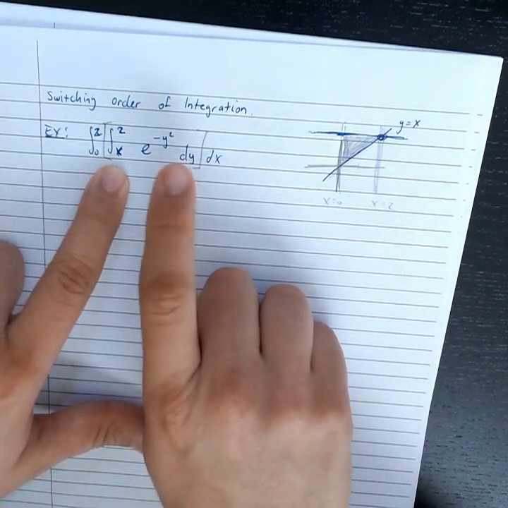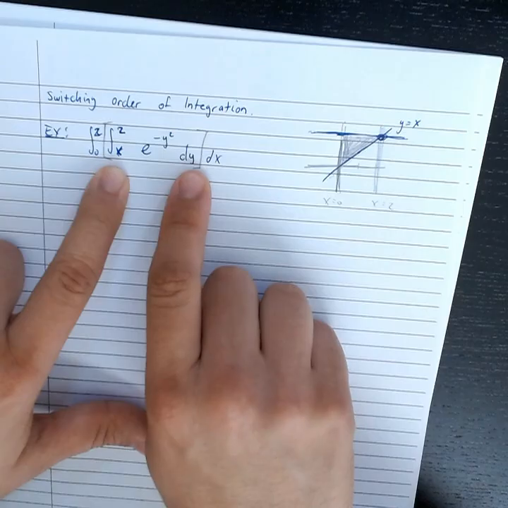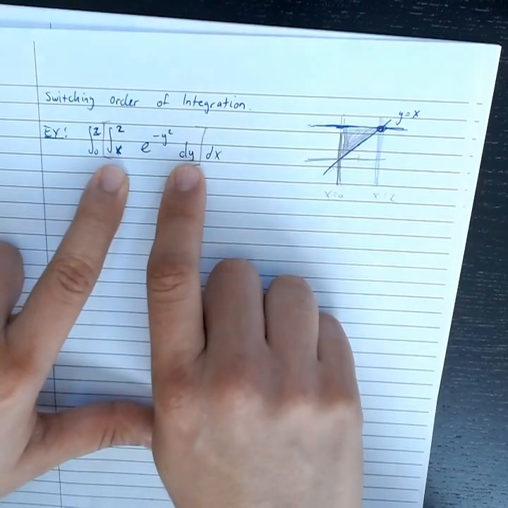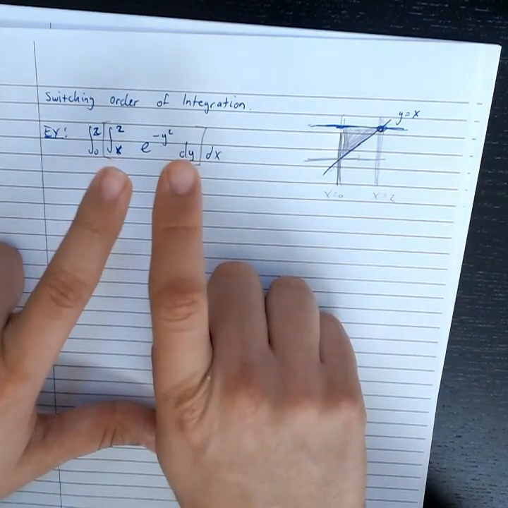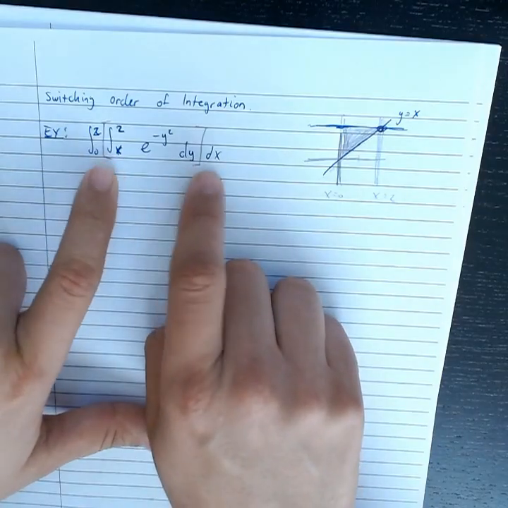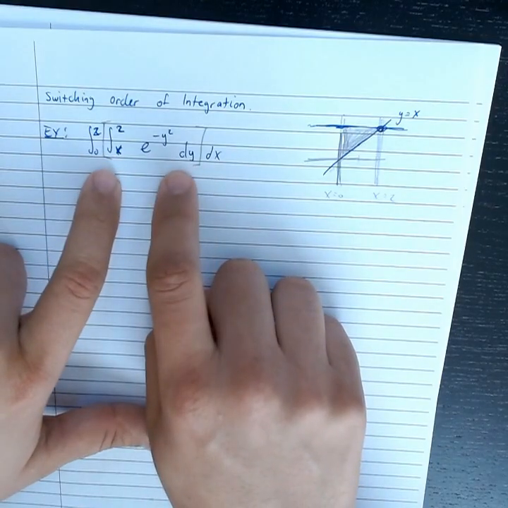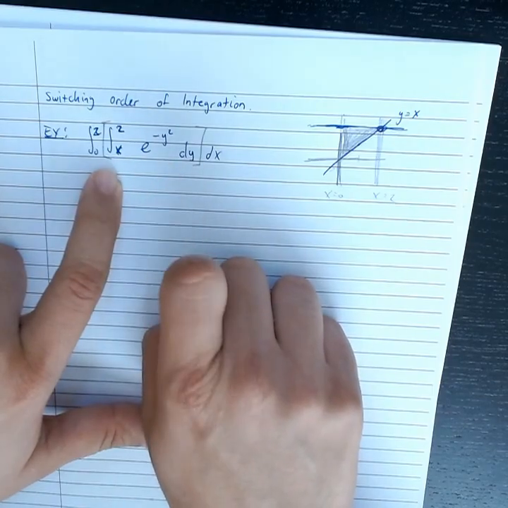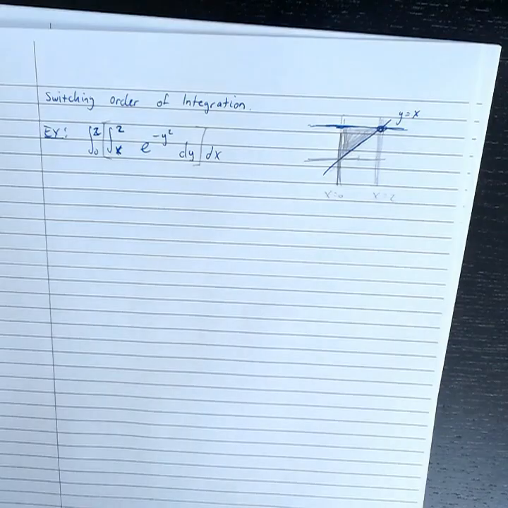I integrate with respect to y. Well, maybe if I just hold off on that. This is going to be one of the few times where procrastination is the correct answer. Here, I eventually have to integrate with respect to y. But maybe I don't have to do that right away. Maybe if I integrate with respect to x first, it'll change my problem enough that my integration with respect to y will be a little bit easier.